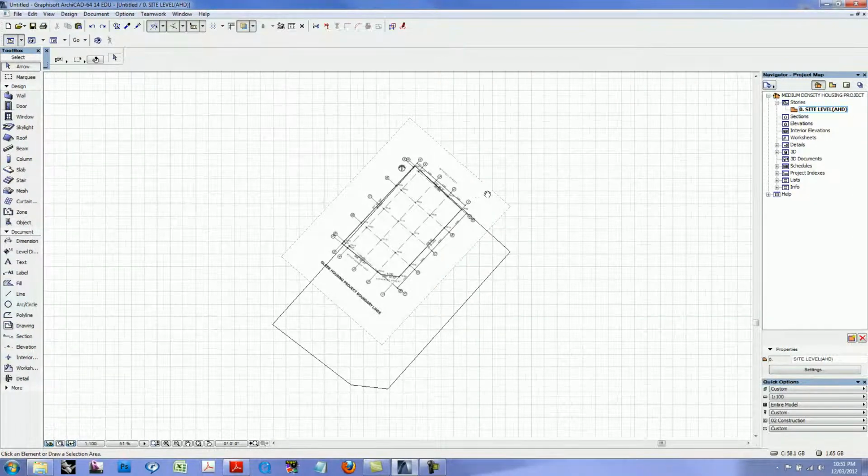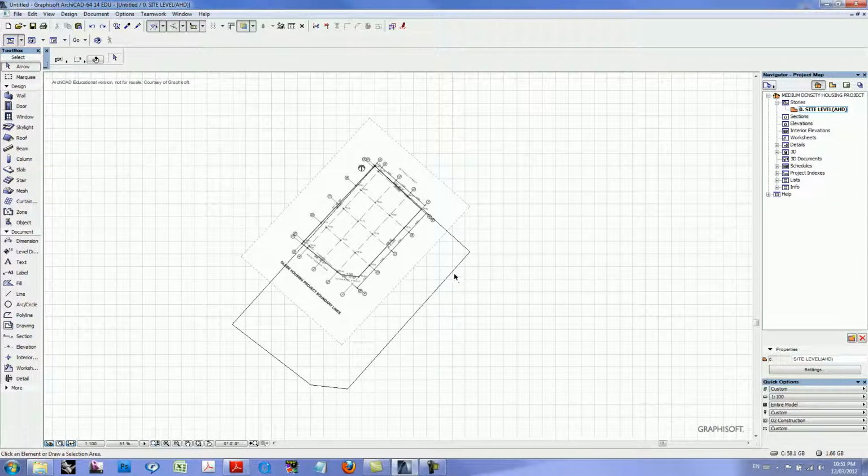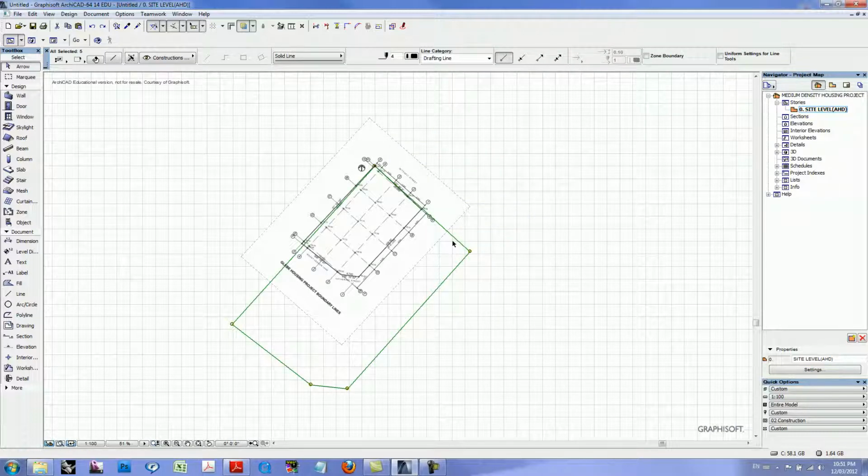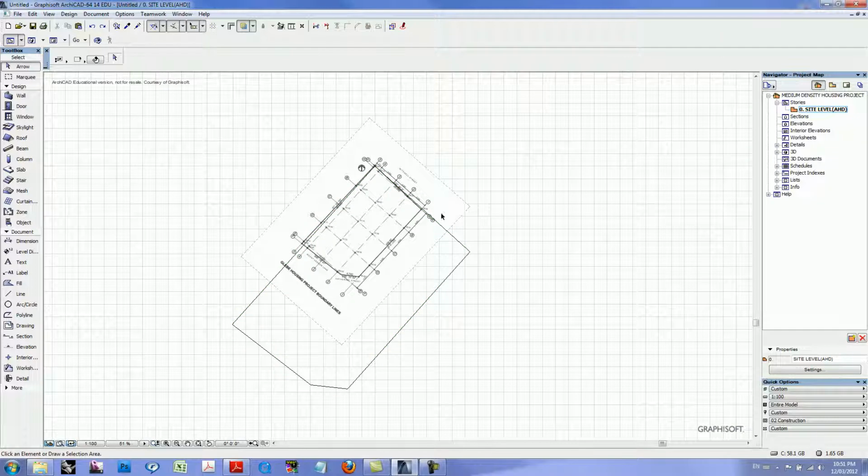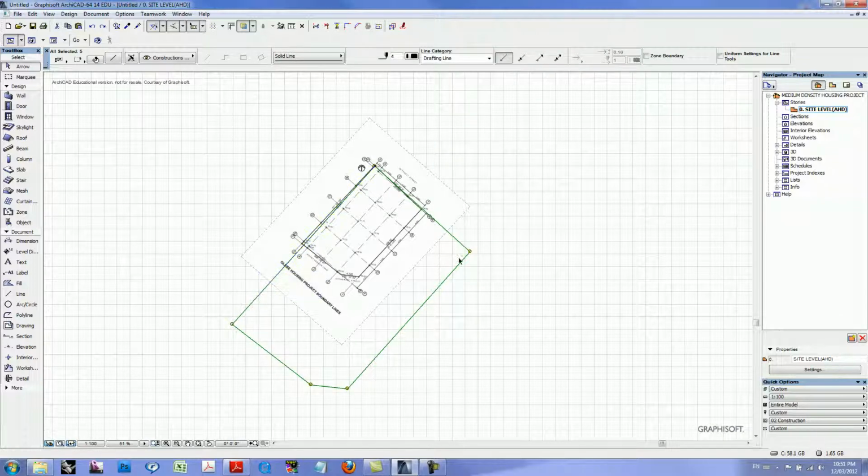Hello, so now that we've drawn the site boundary using the line tool, I'm going to consider whether this is really an appropriate orientation for the site when I consider how it might be presented on sheets of say A3 or A2 paper with a title block to be submitted to council. It may look very odd that the site is at this sort of angle.